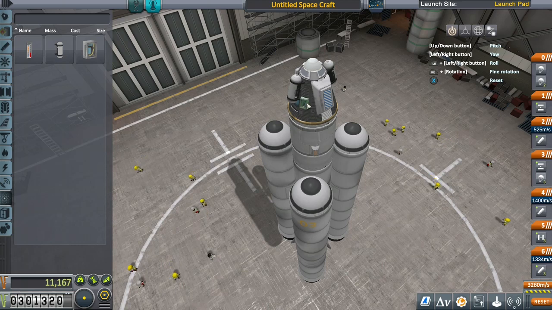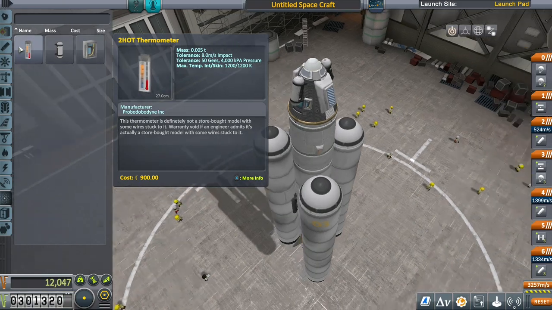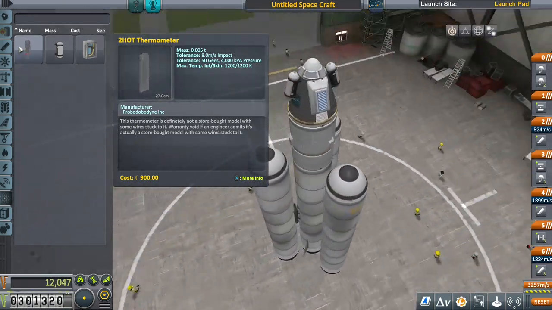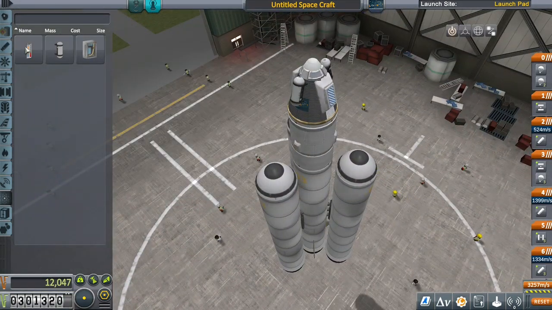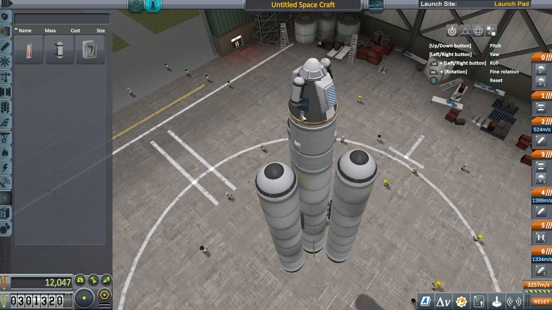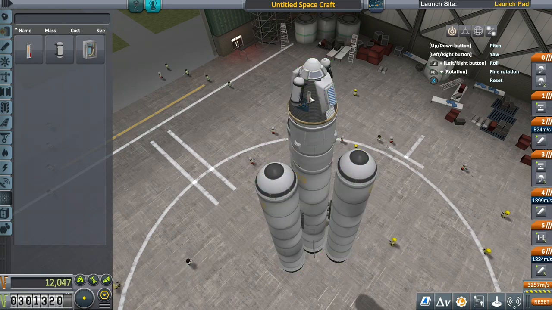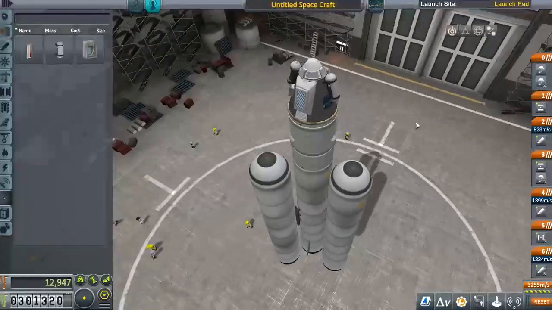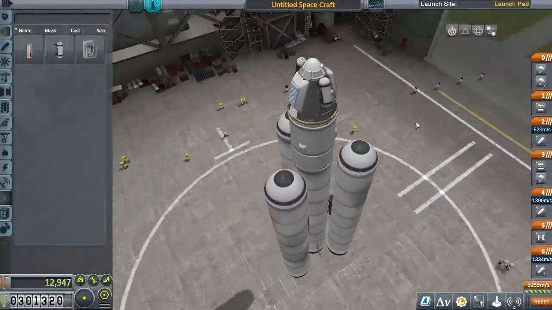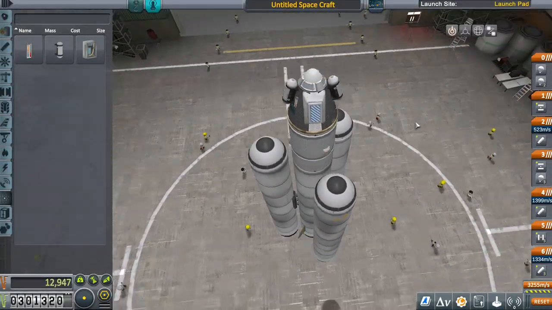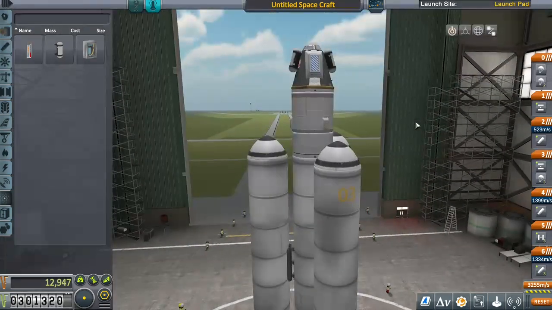So let's see if I can get one of these right there. And then just on this opposite side, a single too hot thermometer. I really don't think those will mess it up that much, personally.